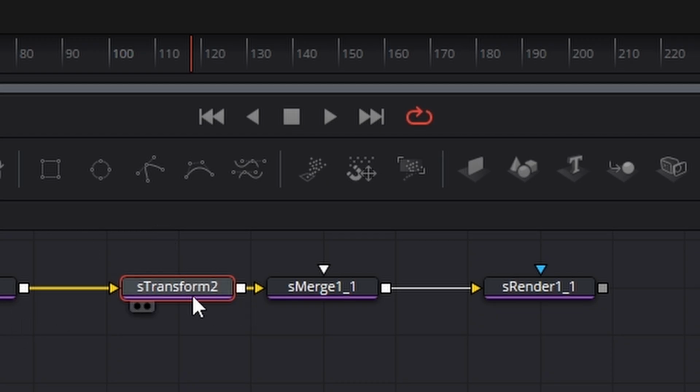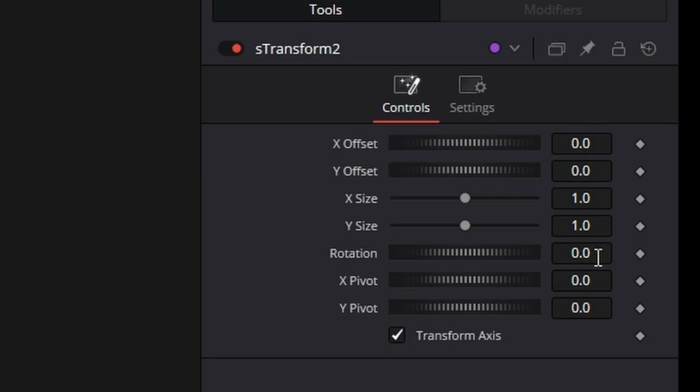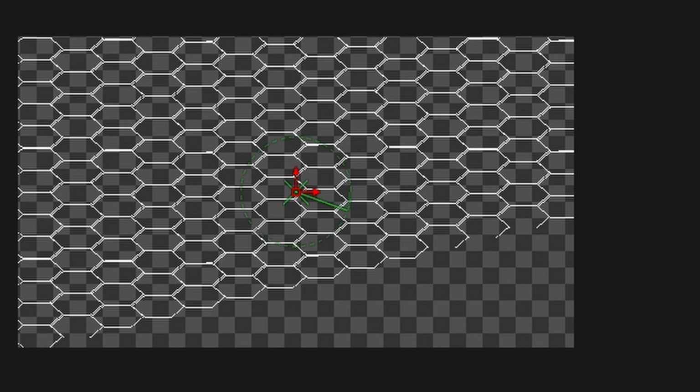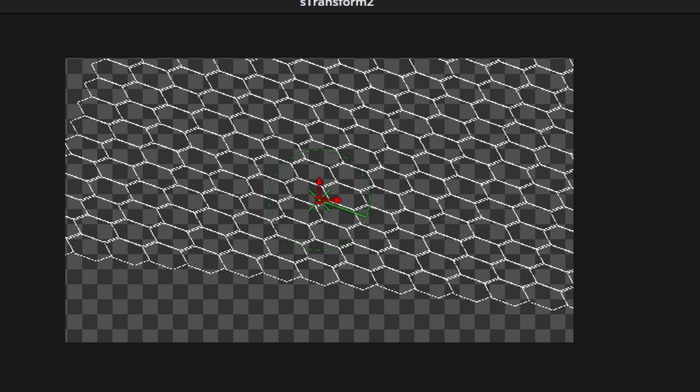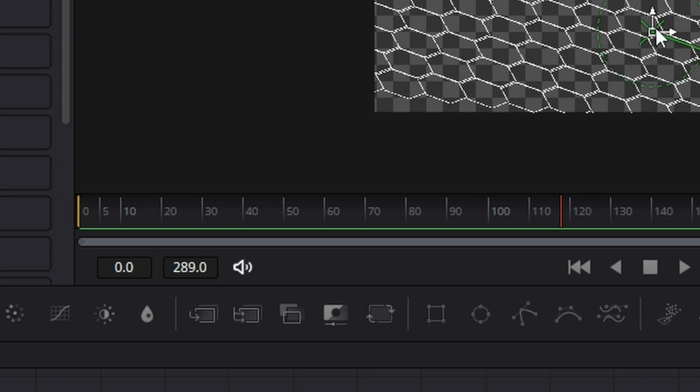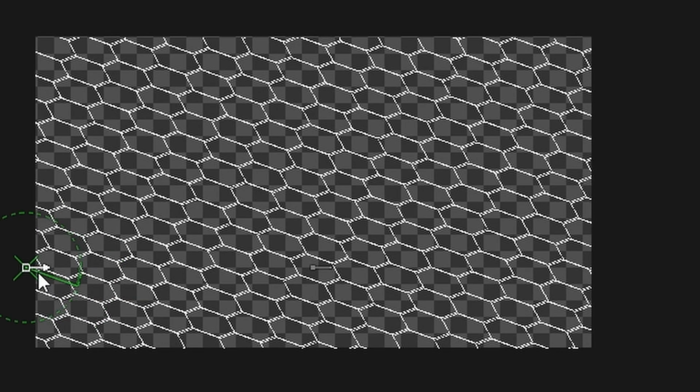What we're going to do on this transform is rotate it by -20, like so. Make sure you've got it in the window by hitting that. So we want it to look like this. Right, we're going to go to the first frame. Make sure you're on the first frame. Go over here like that, pulling it until it's almost off screen. There we are. We need to be about there.